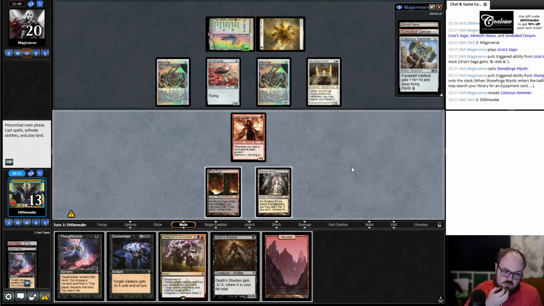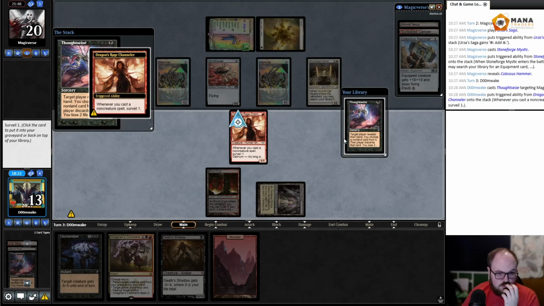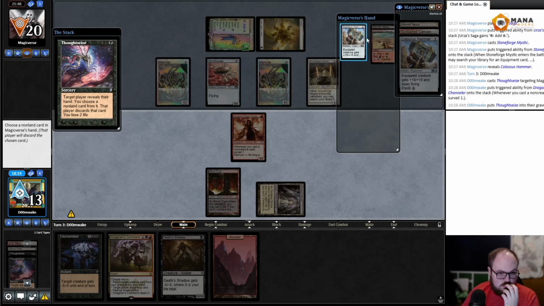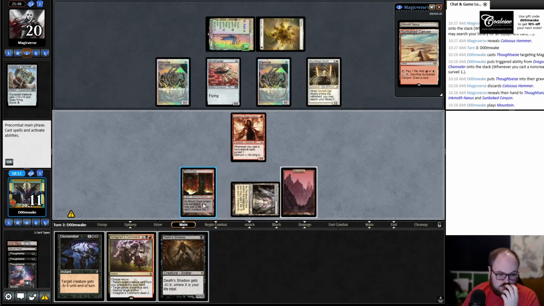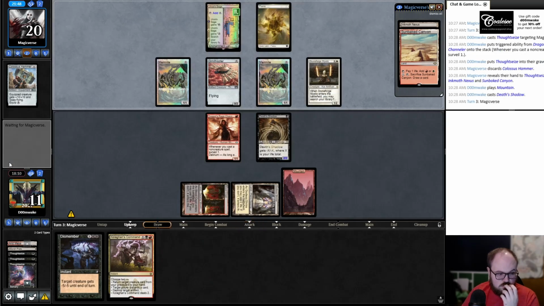We drew a Shadow, which means I can Thoughtseize. Okay. I could also Colligan's Command. So they're going to make a construct, which is going to be a 5/5? No, because next time I could just Dismember the construct. Yeah, let's just do it this way. Let's Thoughtseize them. I would not like another Thoughtseize. Take the hammer. Play this. Play Shadow. Pass.